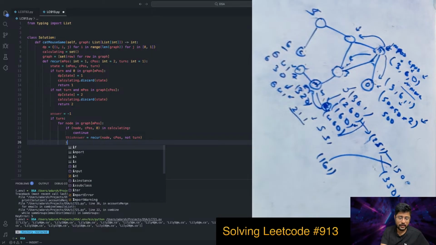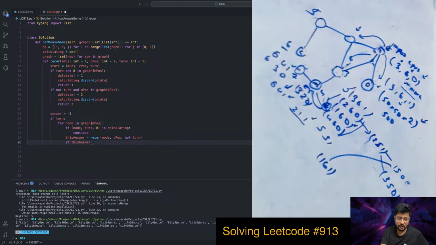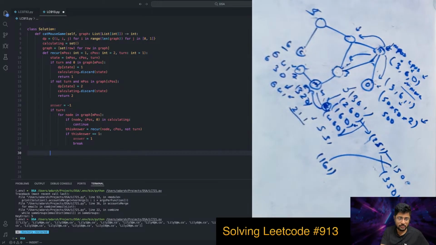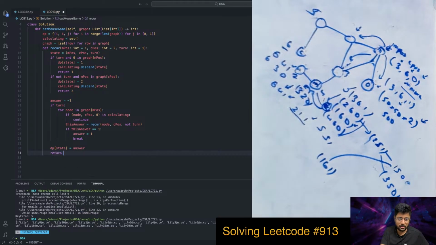So if this answer is 1, then we know for sure, hey, we will return 1, because again, it's mouse's turn, so it wants the most optimal thing, and 1 is the most optimal thing for it. So we simply say answer is 1, and then we break. The reason I'm doing this is I want to store these things to DP as well, DP is equal to answer, and then return answer.